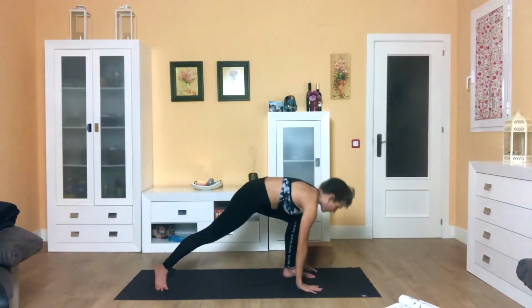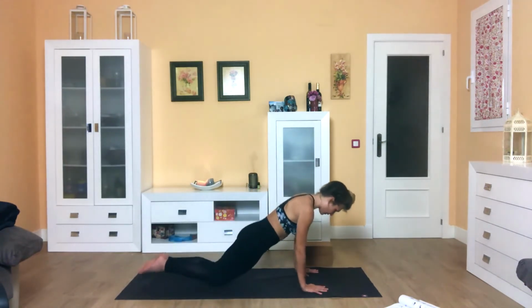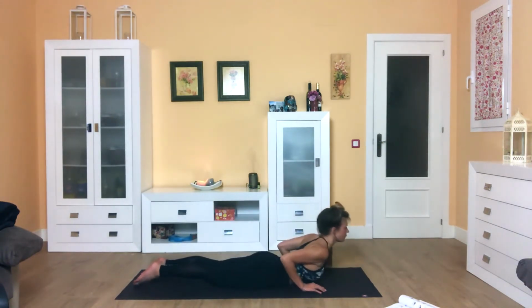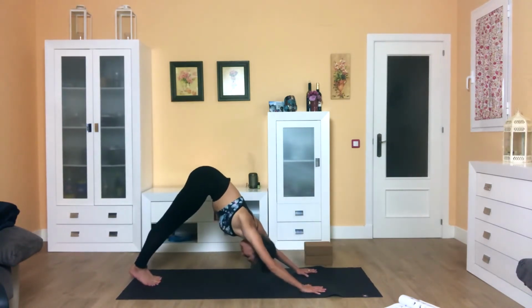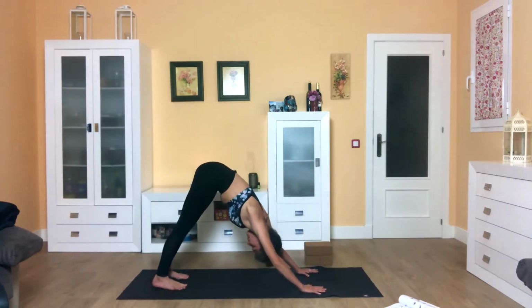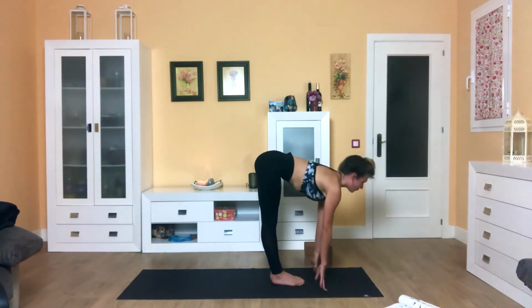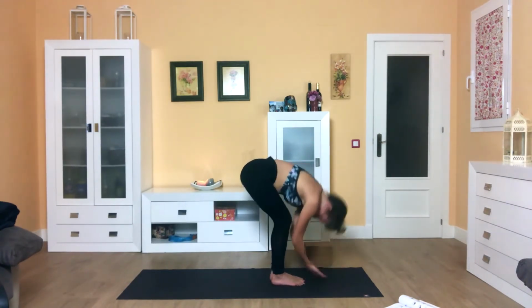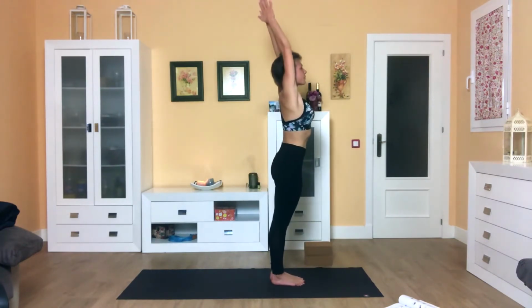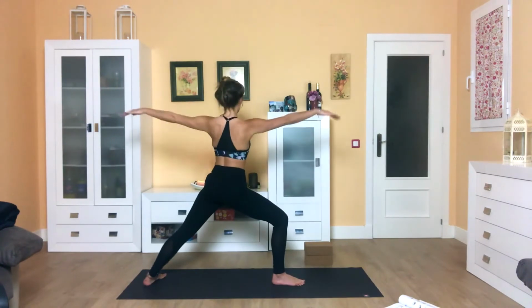Turn all the way around, back to your plank, and your way to Vinyasa. Cobra up dog, downward dog. 1 breath. And bring your feet back to the front, halfway lift, forward fold. Lift all the way, and straight away step back. Warrior two.